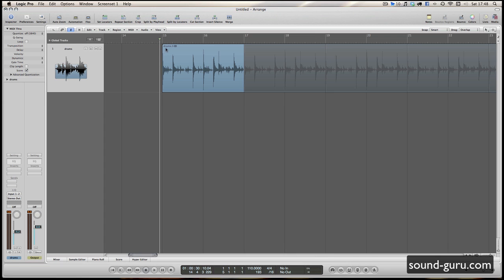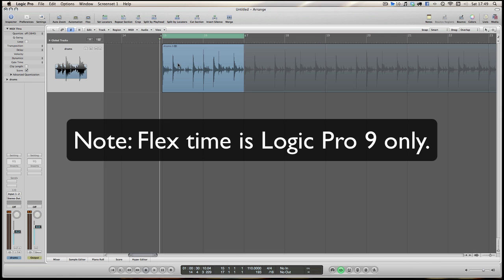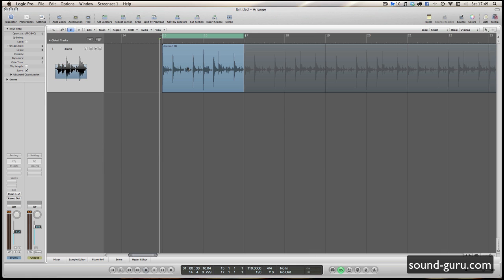This beat's quite tight with the groove, in time, but if you've got a drum beat which is a bit out of time, if it's a bit loose, well, first of all, you might want to keep that looseness. That might be one reason you're sampling these drums. But if you don't, then that's the time I would start diving into flex time. And it can also be useful for regrooving audio.